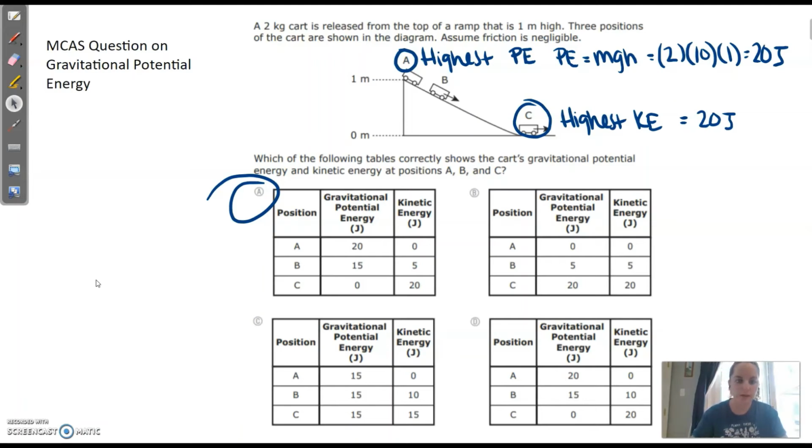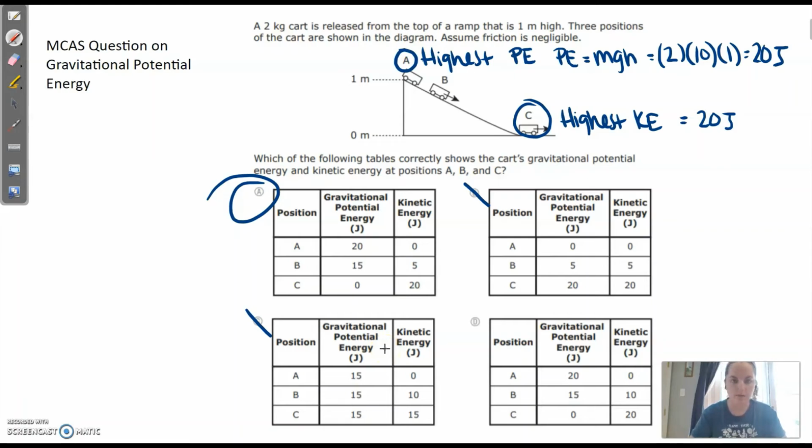And so we then can cancel out a couple of things. We can cancel out B, and we can cancel out C, okay? Because we know at point A, the highest potential energy is 20 joules. Okay, and so from there, we know just from the ideas of the conservation of energy, which means that energy can neither be created nor destroyed, that this potential energy is going to transfer into kinetic energy. And so at the lowest point, at C, it's going to have the highest kinetic energy. And so D and A, again, are the only things left.